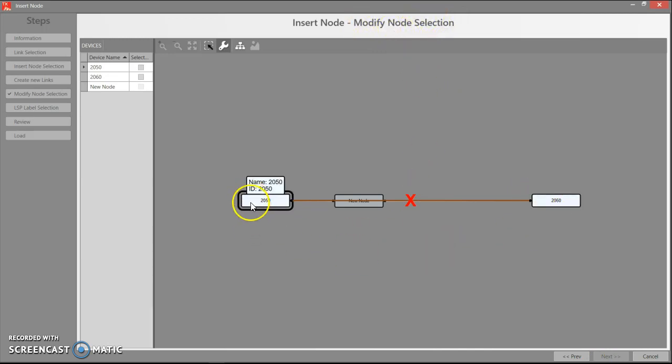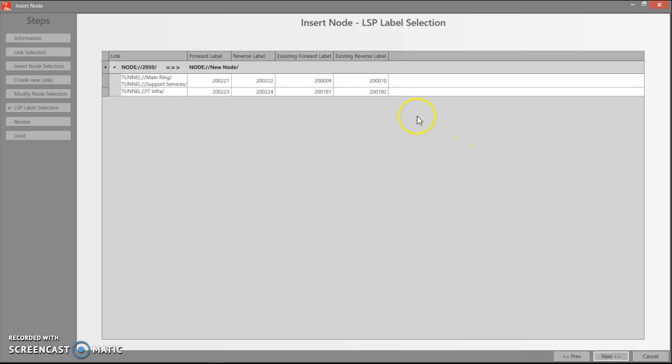Now we have two nodes, right? We have two neighbors, 2050, 2060. One of the two will load a new configuration. Upon loading this new configuration into one node, it will bring the services on that node down for a couple of seconds. We have the choice. We can either pick 2050 or 2060. We have to choose one. But that means that the other one will not be service affecting. So loading configuration will not affect any services across your network, only the one that we're picking here. Just 2050 right now. There we go.